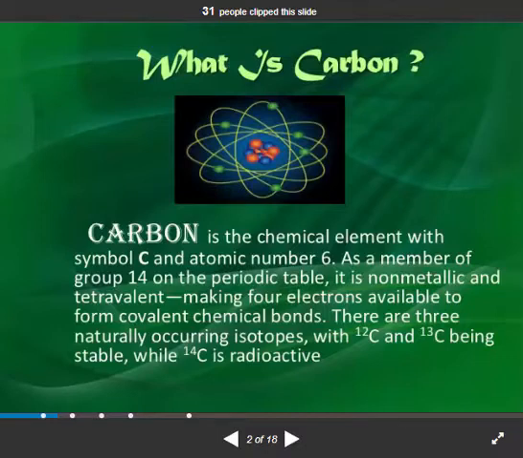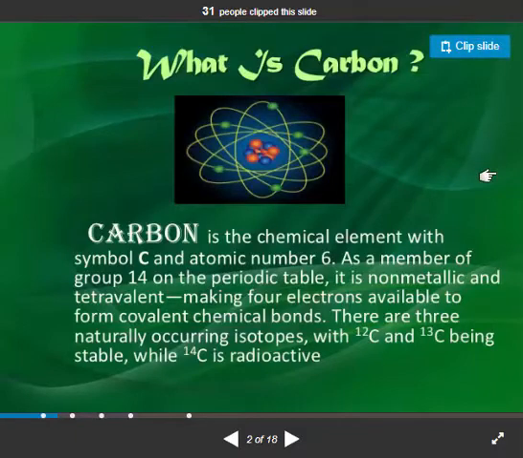Carbon is the chemical element with the symbol C, of course, and the atomic number 6. So this means that it has 2 electrons on the first energy level and then 4 electrons in the next energy level. Having 4 electrons in the next energy level means that it's ready to complete this level with 4 more electrons. So it can form up to 4 bonds, which is very important because it is related to many of the properties of carbon.